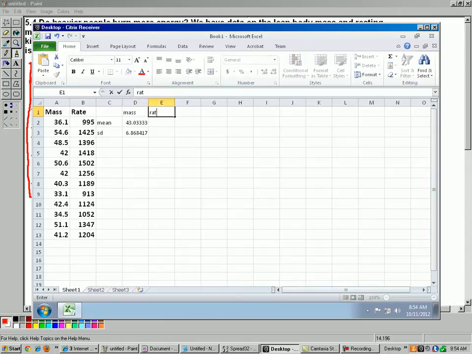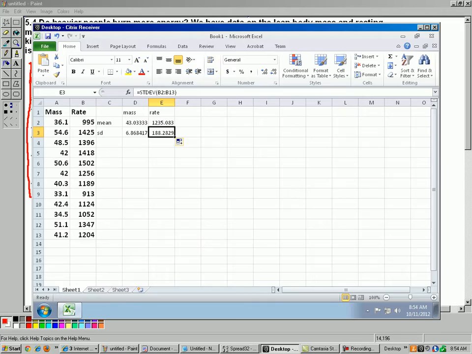Okay. Also, we need the mean and standard deviation of the rates. A nice thing about Excel is you can just grab those two cells. There's a little dot in the corner. You can just click it and copy it over. And then it just recopies the commands there. So we have your average, B2 to B13. That's the mean of all the rates. And we have the standard deviation, B2 to B13. That's the standard deviation of all the rates as well. Okay, so thank you, Excel, for doing the hard work for us here.